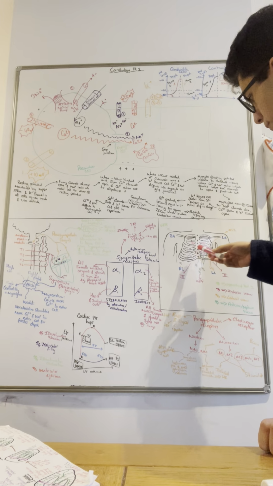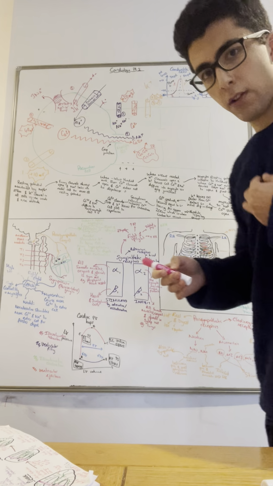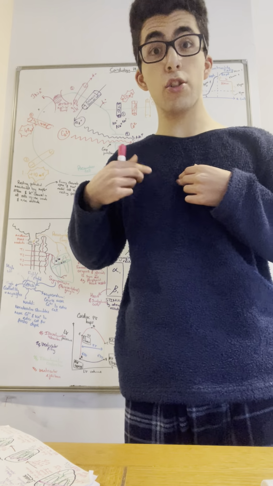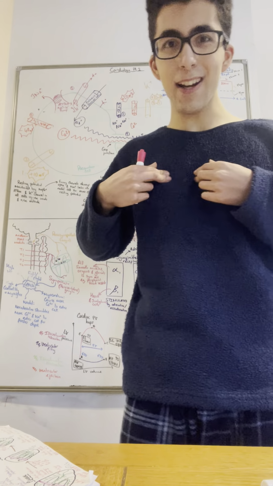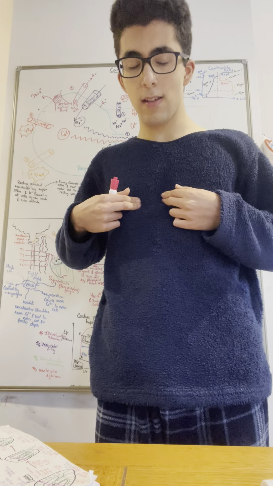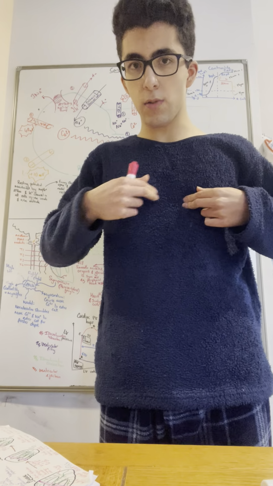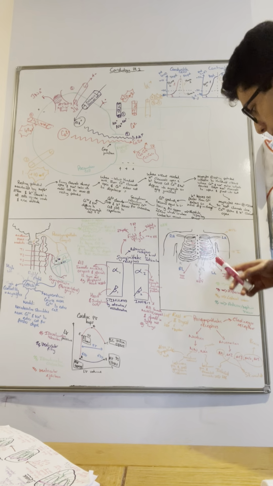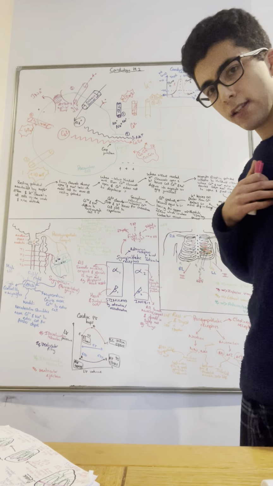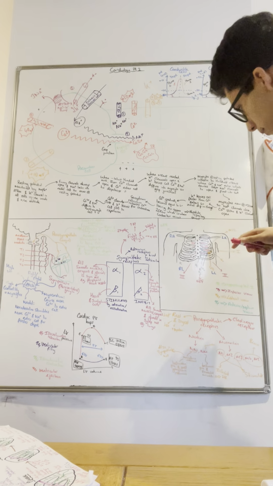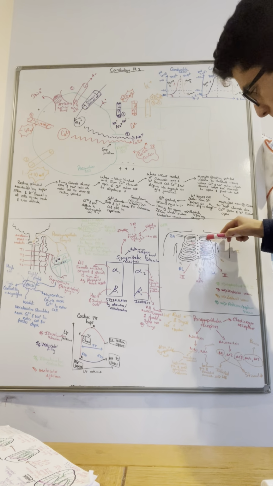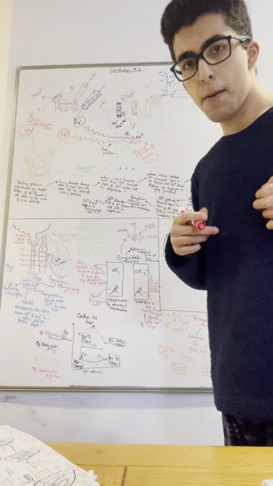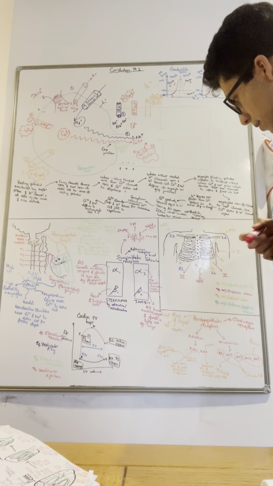Okay, so V2 then is going to be opposite it. So we've got our left intercostal space. We've got our right intercostal space, 4th intercostal space. Opposite then, just the same distance, we've got our left intercostal space, which is there. We're going to skip V3 and go straight to V4. So that's mid-clavicular line. It's not really drawing to scale here, but mid-clavicular line, 5th intercostal space, on our left-hand side.